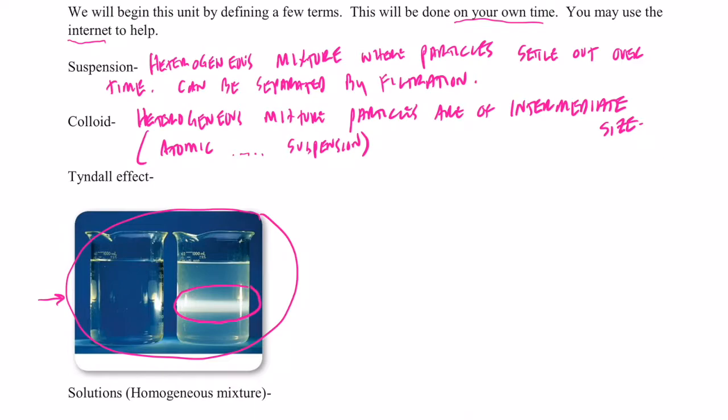The reason we can see the beam of light is because it's reflecting off of tiny colloidal particles. So the Tyndall effect is simply the scattering of light by colloidal particles. So this is a great example of that. Another good example might be your headlights while you're driving through fog. Those would be considered colloidal particles. Or if you get the chance at home, take a flashlight and shine it through some jello. You can see that beam of light reflecting off of suspended colloidal particles. This is called the Tyndall effect.